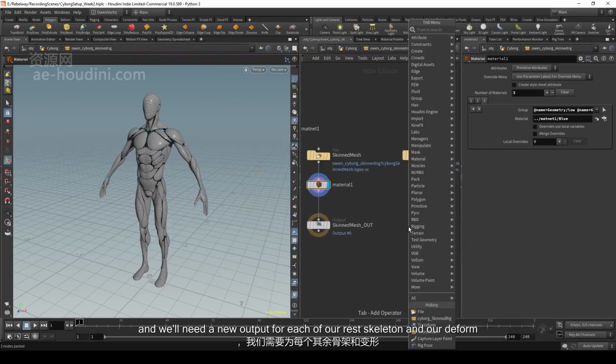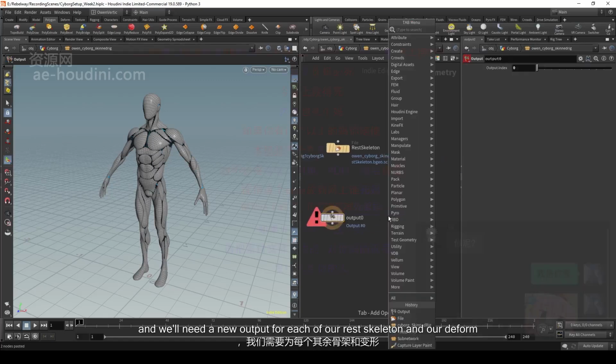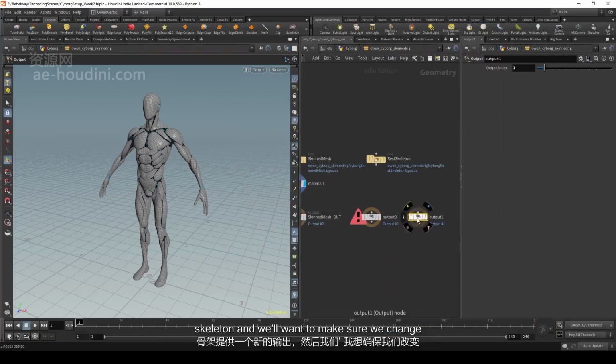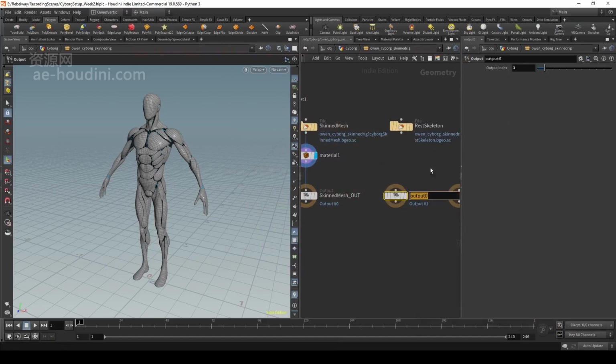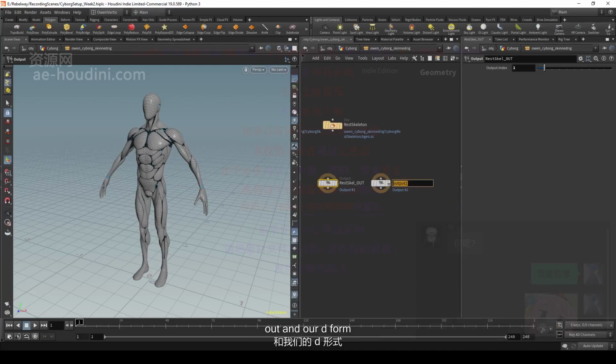And we'll need a new output for each of our rest skeleton and our deform skeleton. And we'll want to make sure we change the output index. And we can name this rest scale out and our deform scale out.